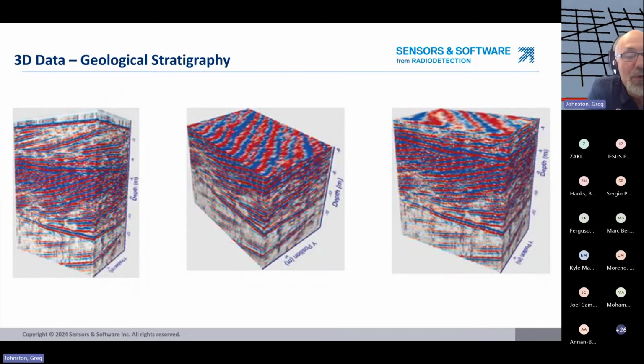Geological example, so that the geologists are happy here. So looking at GPR data in 3D format with geology. In this case, we're looking at, I think it's sand dune data, but we certainly see dipping reflectors in here and other more flat-lying reflectors. And when we look at it top down, we see the strike direction of these various features. And so good way of looking at geology is with 3D.